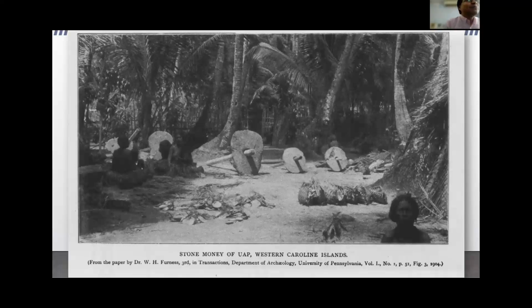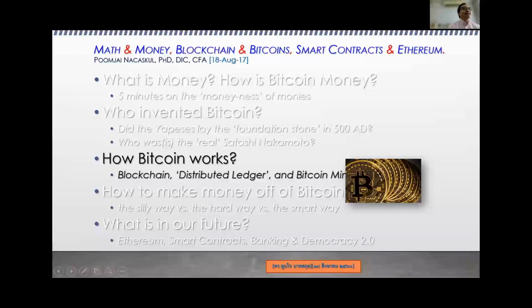Now, presumably they don't buy things all that often, otherwise it's very hard to memorize. But that's exactly it. Nobody opens a wallet and sees how much money they have. They open a ledger and see the history of transactions. That's how much they have to transact some more. Okay, that's the Yapese people. So keep that in mind, because that's exactly what Bitcoin is.